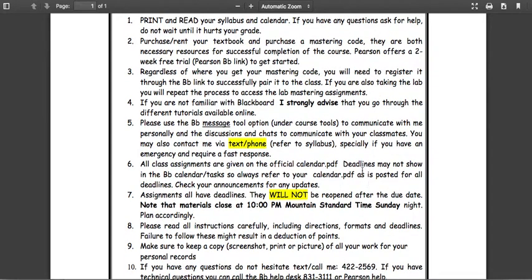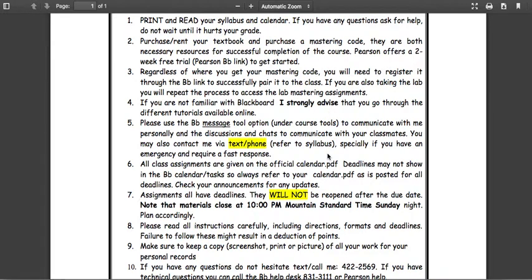So if you are not familiar with Blackboard, of course, please make sure and watch. They have all kinds of tutorials. Just take time to familiarize yourself with the links. Not all classes look exactly the same because each of the professors might need different tools available. So make sure that you get familiar with my particular format, please. If you need to contact me, you can use the Blackboard message tool, which is right on your home page. And again, I'll show you that in a second.